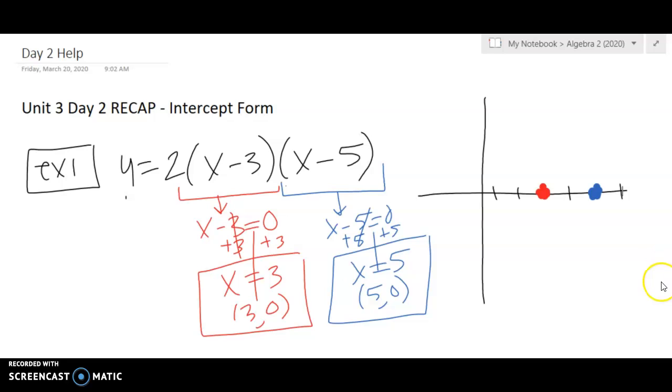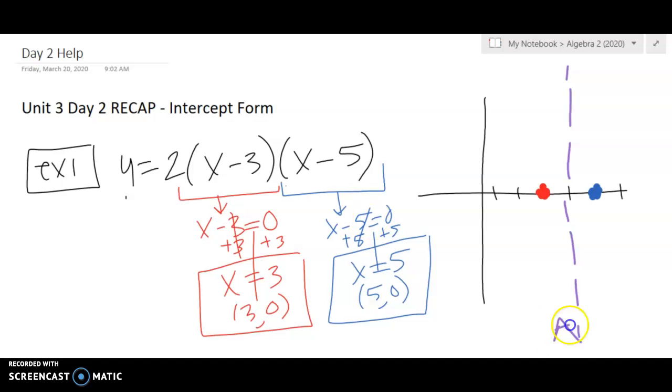Some other things that people were confused on was the vertex. If I asked you to find the vertex from here, it is a little bit tricky. If you can see where my cursor is at, you want to look at your graph, and between your x-intercepts, remember parabolas are symmetrical, you want to find smack dab in the middle of them. If I go one direction from the blue and one from the red, I see that right here where my cursor is at, I'm going to make it purple. Dotted line, this is my center.